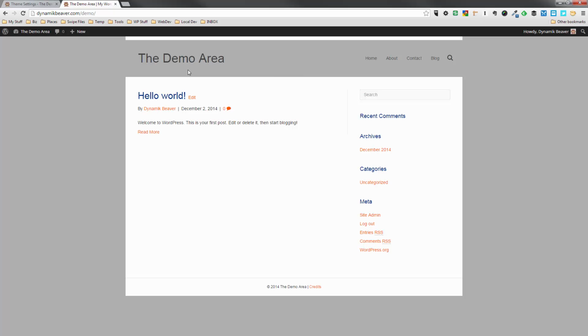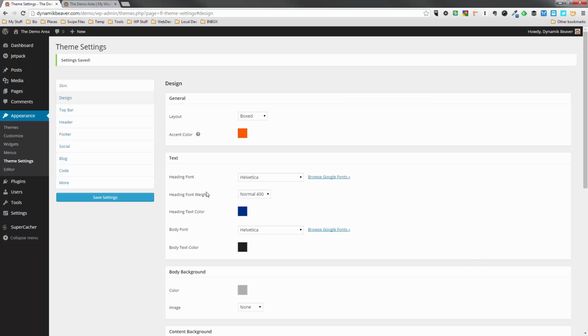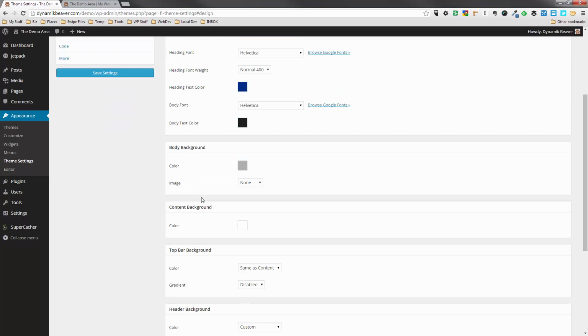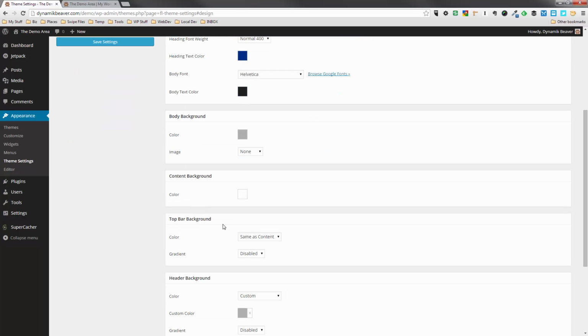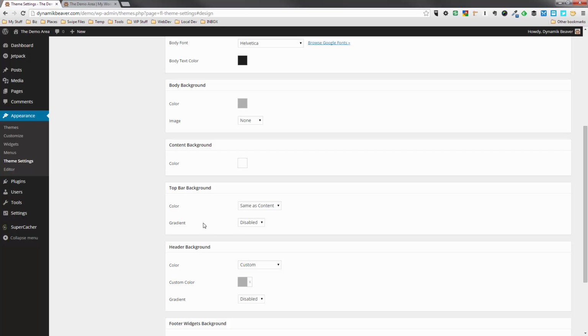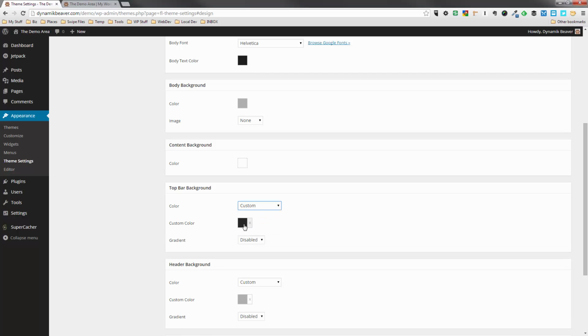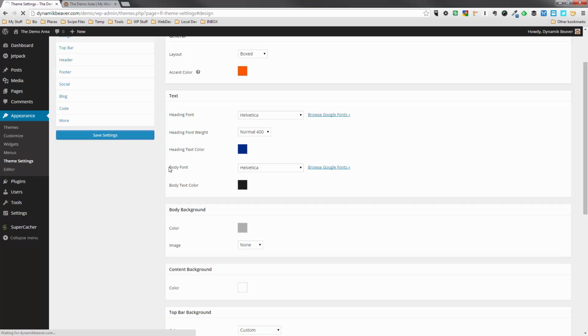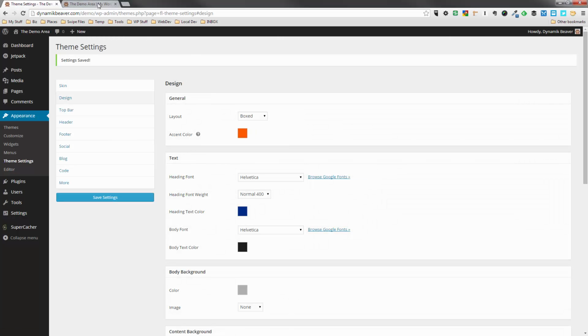As you can see, this is actually our header area, not our top bar. Did I just go into the wrong place? Yes, I did. I just screwed up there. That's our header area. I thought I was in the top bar area, so I was going to change the color here, and let's go with black. That works for me. And we're going to see that bar across. I'll come back to the header area in a minute.